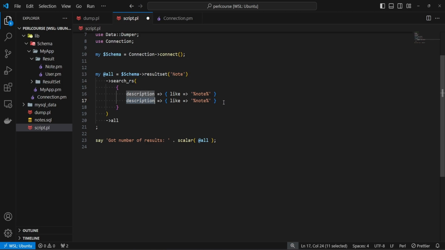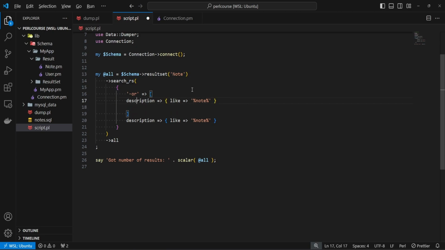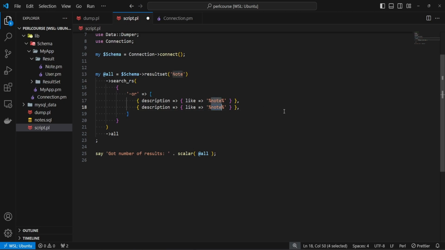To avoid this issue, we can use the OR keyword. We prefix it with dash, and then we provide an arrayref. And here we can put in conditionals that we want to separate by the OR clause. Let's also wrap this in curly brackets. And for the second scenario, let's put this inside as well. Let's align this and wrap it with curly brackets. And instead of looking for node, we can say we want to look for description either that equals node or user, or part of the description that includes either keyword node or user.